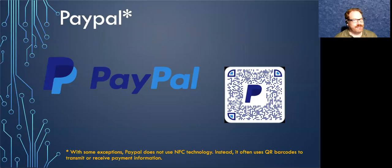I really didn't think I could do any sort of program dealing with mobile payments and not mention PayPal. As many of you are no doubt aware, PayPal is a very popular means of sending payments online. Its initial popularity stemmed from its use in sending and receiving payments on eBay, and gone were the days of having to send or receive a cashier's check for an item. You could simply get the money or send the money via PayPal.